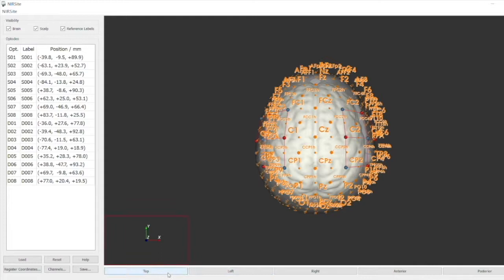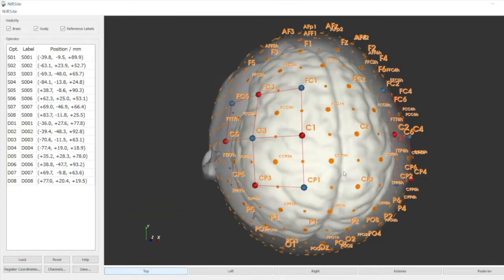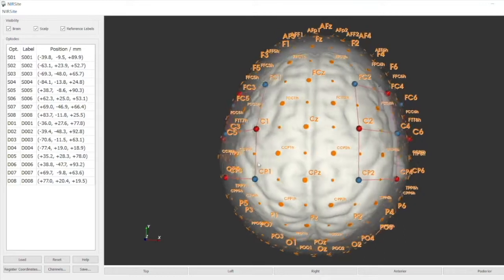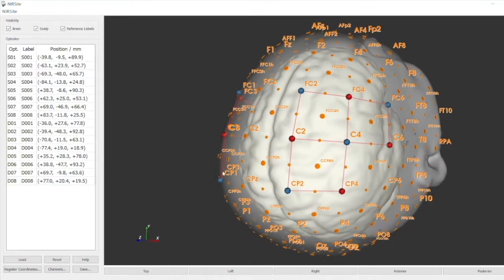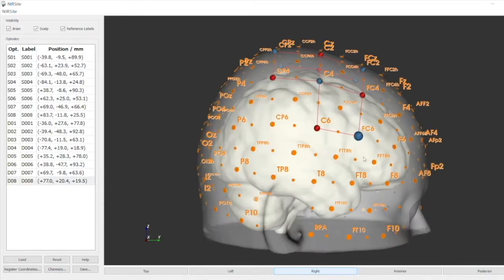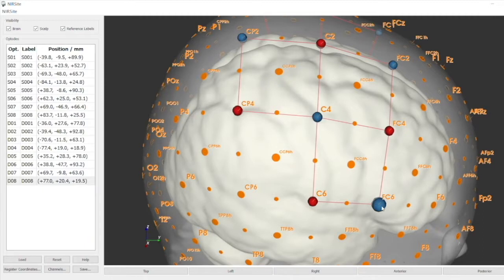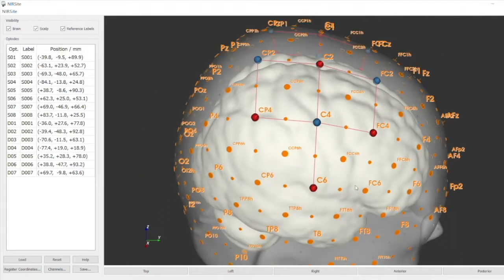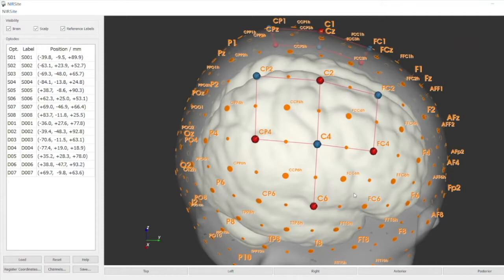As you can see here, I have 4 detectors, 4 sources on the left side, 4 detectors, 4 sources on the right side. And as we discussed before, the first step would be to delete our last detector. So I go ahead and find my last detector, which is on the right side, and simply remove this. We can see that removing the last detector also removes 2 of our channels. We have discussed this before. You would like to rearrange your montage in such a way that you have your desired head coverage.